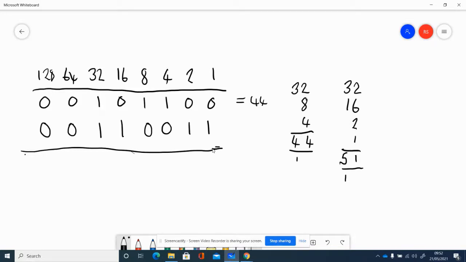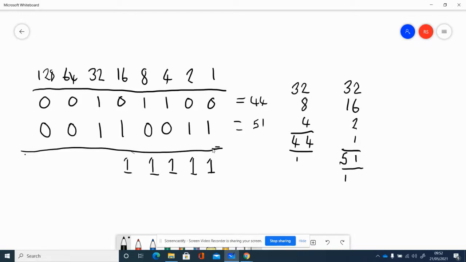Adding the numbers together, sometimes we can add binary numbers together. I've done these in base 10, but I can add in binary. I don't need to worry about those numbers. So 0 plus 1 is obviously 1, and I can put 1 in my column, because I can put 0 or 1 in each column. So I've got 1 here. 0 and 1 is again 1. 1 and 0 is again 1. 1 and 0 is 1. 0 and 1 is 1. And 2 ones is a 2.